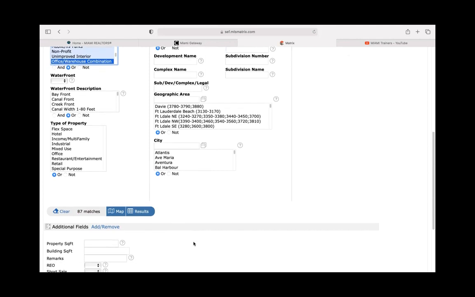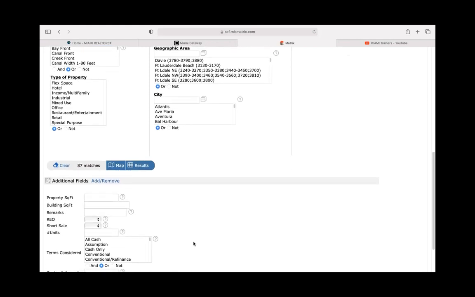Now, if you want to search for warehouse by the size or the desired size, you're going to want to add an additional field called building square feet. Property square feet is equal to the entire property, including lot size. Building square feet would be the size of the actual building itself.